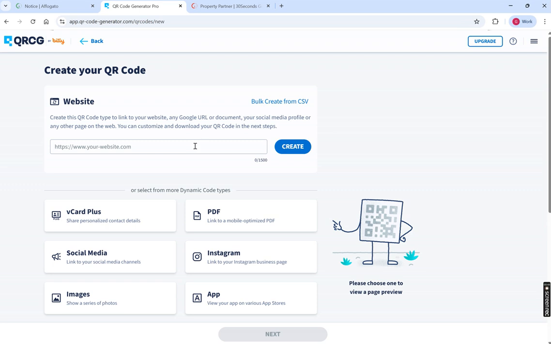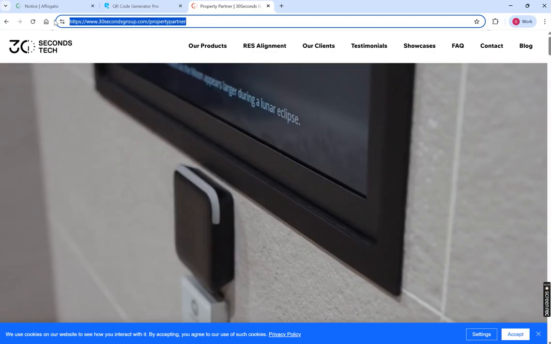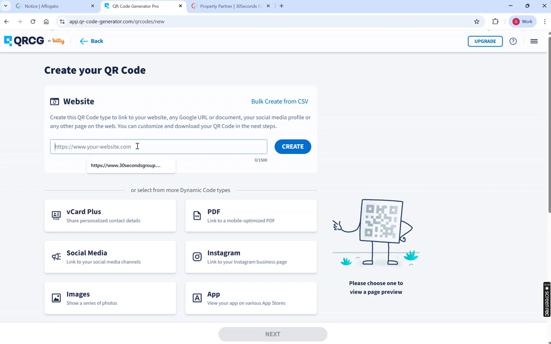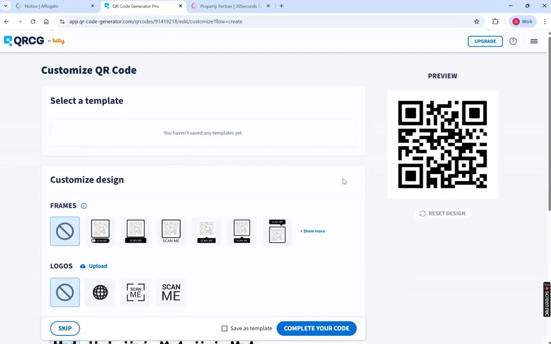Once you've made your account or simply gone to the web page, it will ask you which link you want to create a QR code from. I'm going to use our website here, copy the link over, and then I can create a QR code that anybody scans will take them to the link or website that I want them to visit. If you have an app or a portal or your website, this might be an FAQ page or even a document that you want somebody to have access to.